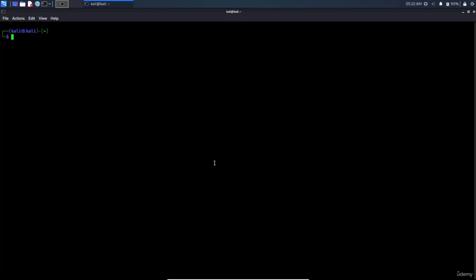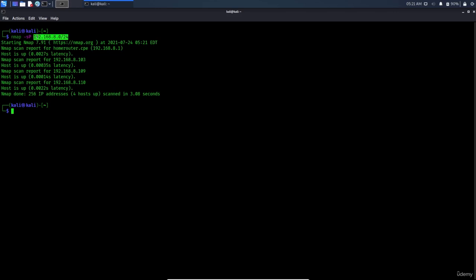Okay, now it's time to talk about how to detect hosts. You will use the ping scan technique. So nmap -sP, and P is capital, and this time we want to provide the range or the subnet of the IPs, 192.168.8.0/24, like this. So s stands for scan, and the type will be P, which means ping. It will send ICMP packets, and it is Internet Control Message Protocol. I recommend you read more about it, the types of the packets, echo reply, echo request, and all of that. Just a simple article will do the job, okay? And press enter. Now this will start scanning the whole network for this specific range.